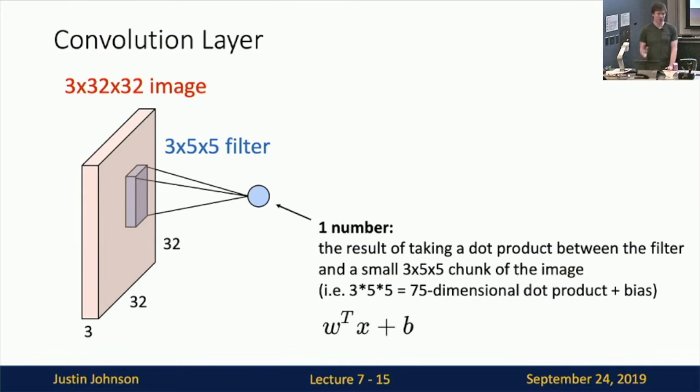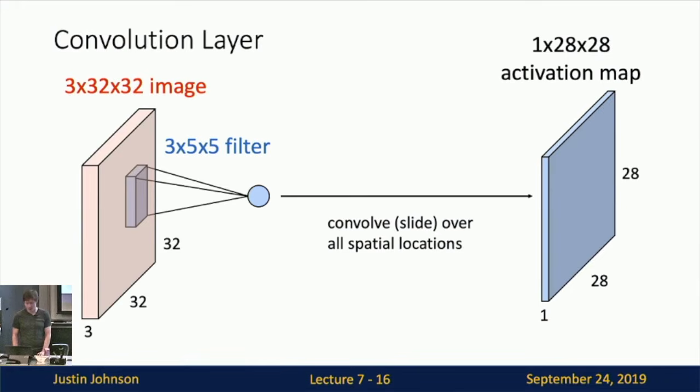So by positioning this filter at one position in the input and computing this inner product, we end up computing a single scalar number that tells us effectively how much this position in the input tensor matches up with this one filter. That will give us one element of the output tensor. And now we will repeat this process and take this filter and slide it around at every possible position in the input tensor, and each one of those positions will result in a single number, giving the dot product between the weight tensor and the local chunk of the input at that position.